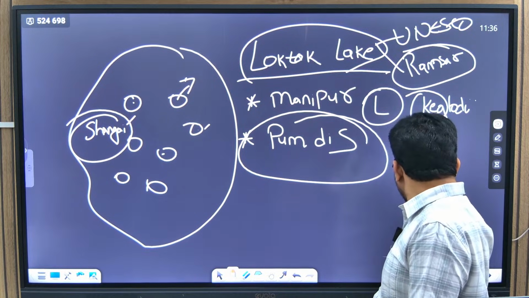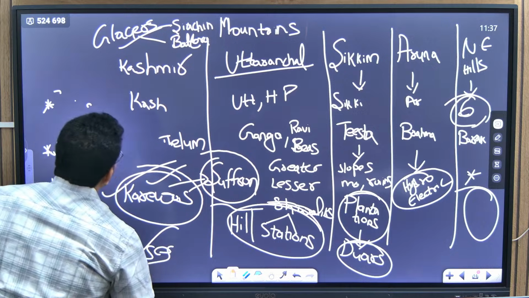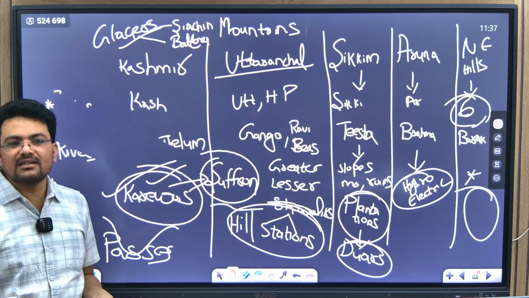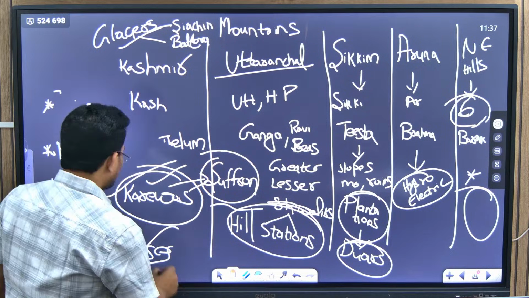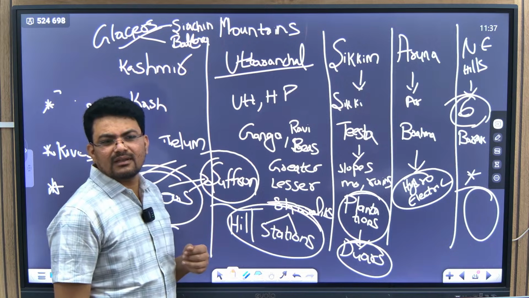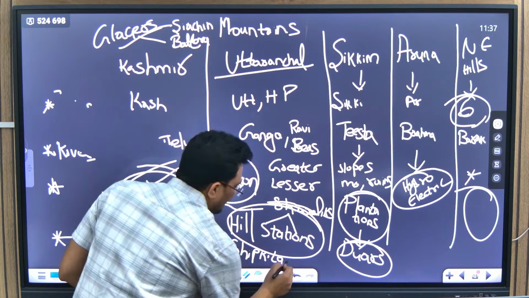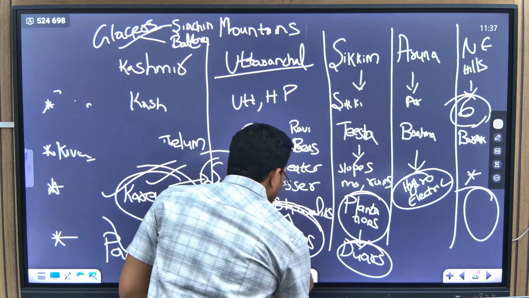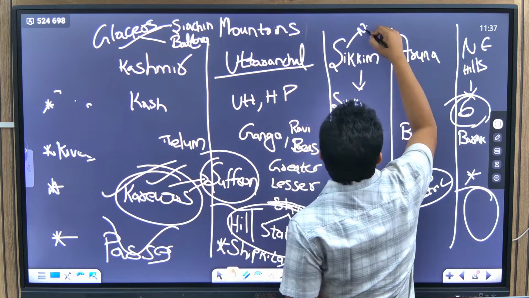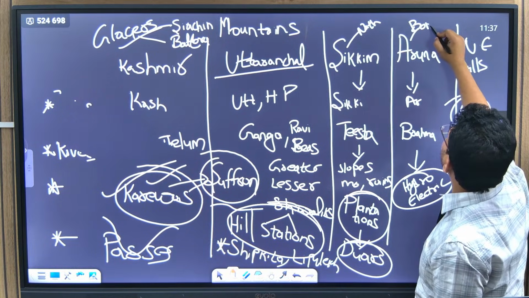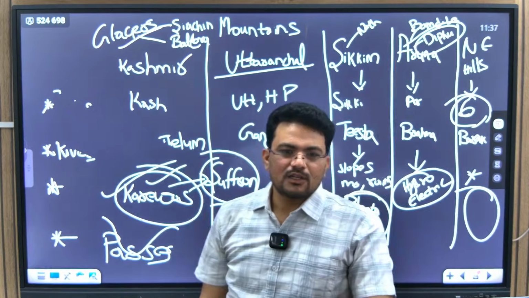Okay, coming back. Now we have some passes also in each of these regions. In the Kashmir region, we have now seen some passes, like Bolan, Khyber, and we will see Zojila and others. And in the Uttarakhand and Himachal region, any pass? Just now we saw, Shipki La Pass, and Lipu Lake is here. And in the Sikkim region, we have the pass Nathula. And here, Bomdila. And in your book, one more pass is given, Diphu Pass. Diphu Pass is between Arunachal Pradesh and Myanmar. So we'll see that also now.